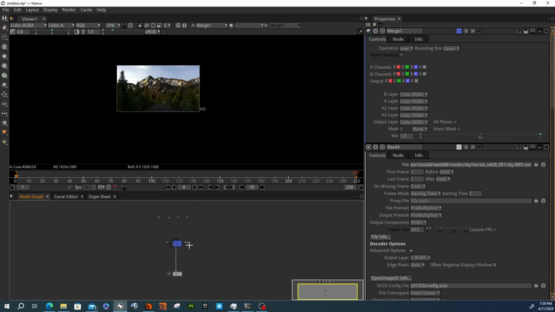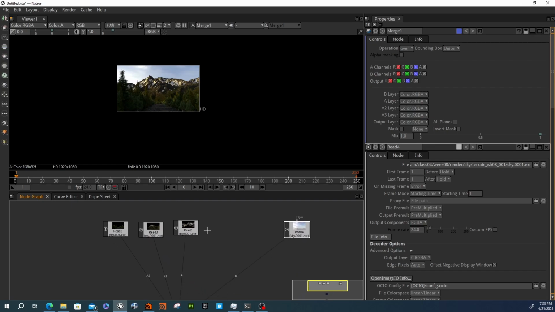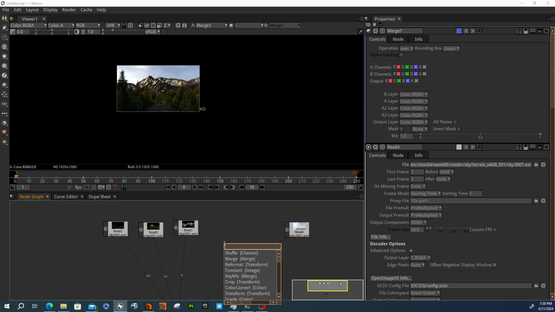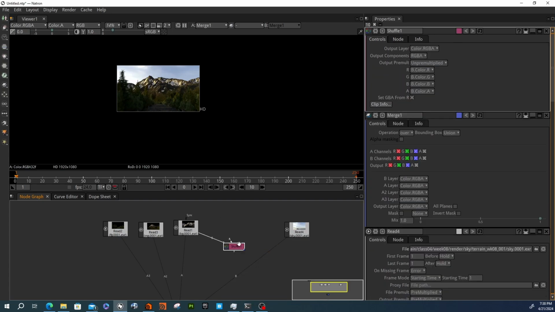Oh, something's strange here with our viewer. There we go. So let's start with one at a time. One of the things I like to do is, depth is a big thing. You can either combine your depth or render out a depth pass that is the entire scene all together, or you can deal with the individual pieces as they come out of the render. For this, we're just going to use each pass as its own associated depth layer. So if I do a channel node, I believe it's called, oh, it's a shuffle, sorry. It's the same as Nuke, but it works a little differently.